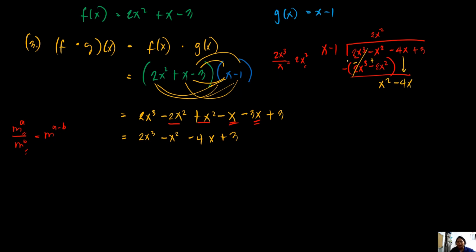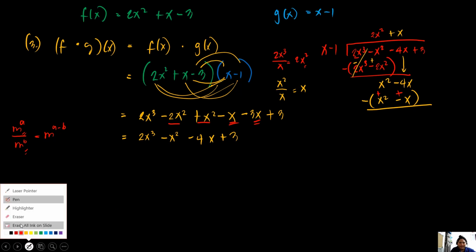Then let's continue. x divided into x squared. If you're confused about that, class, you just rewrite it on the side of your solution: x squared over x. Same base, subtract the exponents according to the quotient rule. So, we have x, plus x since it is positive. So, x, we go down. x times x, we have x squared. x times negative 1, we have negative x. Then, subtract. Distribute the negative inside the group.